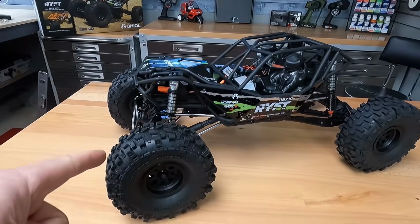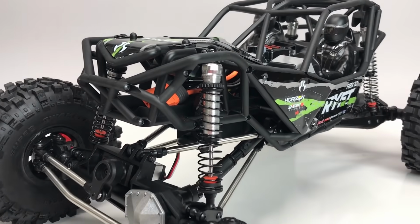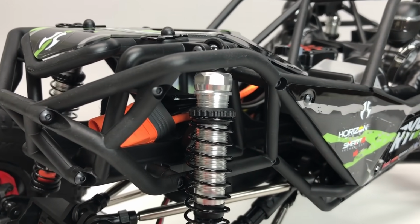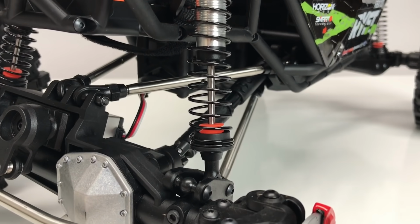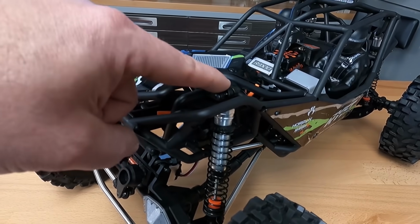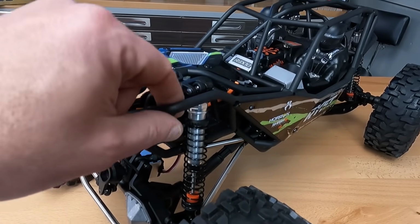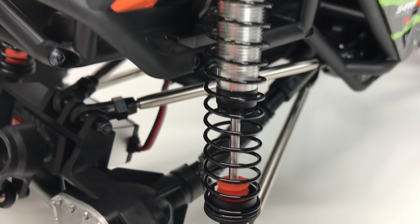Let's move on to the suspension. So we've got new shocks on here. We haven't seen shocks like this on an Axial rig before. Aluminum body shock, 3mm shafts. We got some bump stops down at the bottom there. A threaded body so you can adjust the preload, and metal caps with plastic mounting bosses on top, metal pivot balls again. And these shocks, from what I've been told, are supposed to be really good.